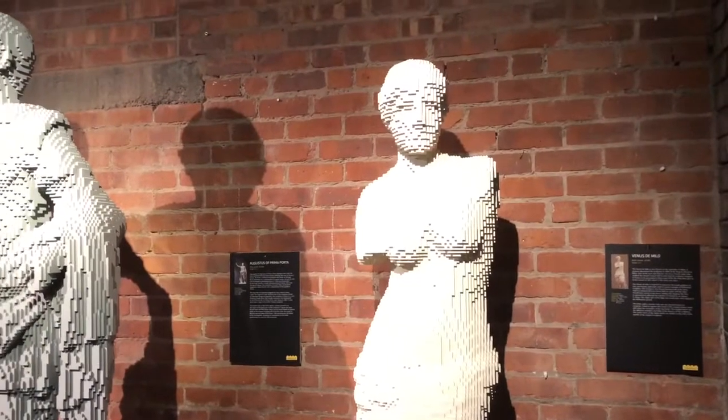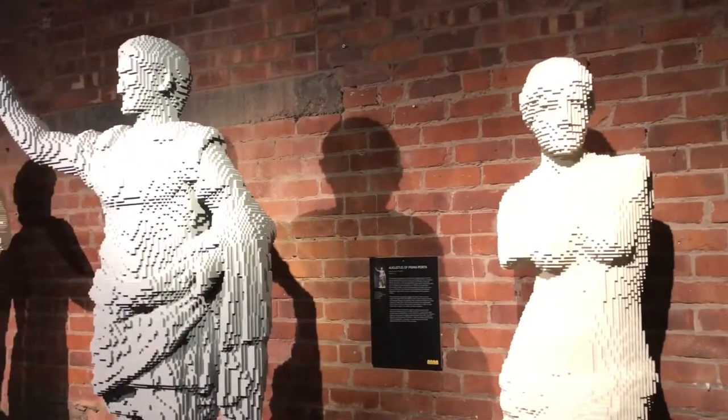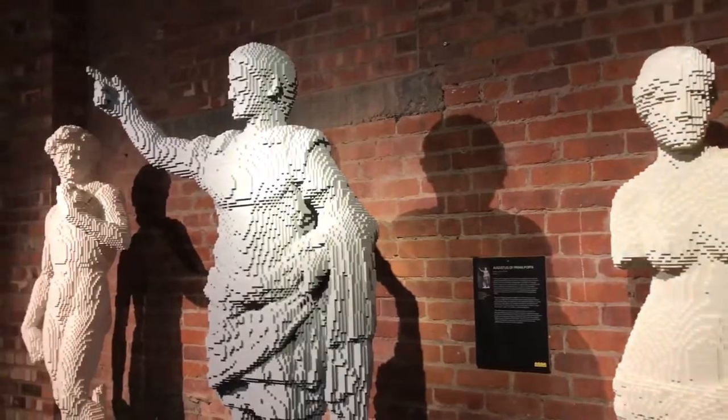In this room it's a little bit different, because what he's doing is recreating well-known art. Like we see behind us, Augustus. And to my right, we see David. David, for example, is 0.5 of the real one — so this is 2.75 meters, and the real one is 5.5 meters. And they're more integral recreations.